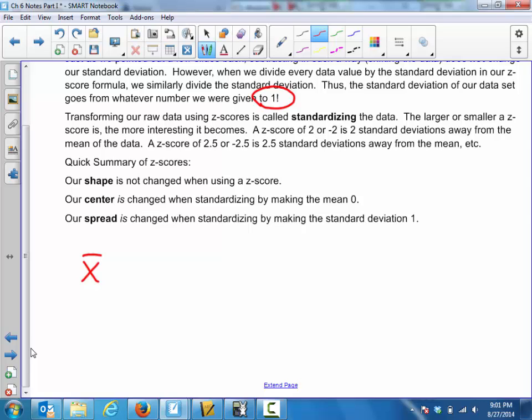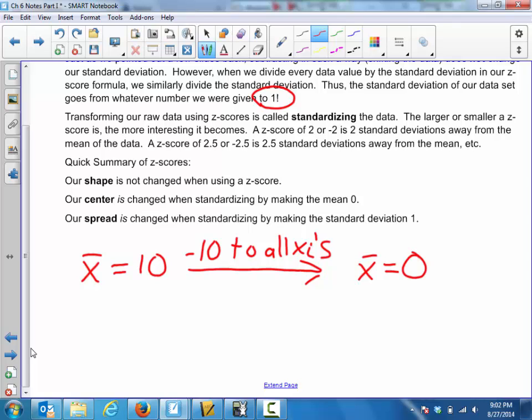Okay, so let me write out formally real quick what I'm saying here. The big idea is, let's say you've got a set of data values for which the sample mean is 10, and we subtract 10 from all the data values. Well, suddenly the mean is at 0. We're talking more or less about the same type of data, but now we've got an easier mean to work with of 0. What's another comparison like that that I could analogize this to from another math course?